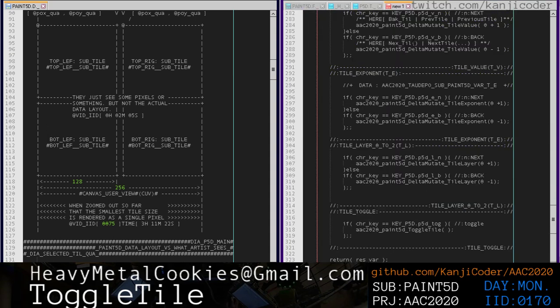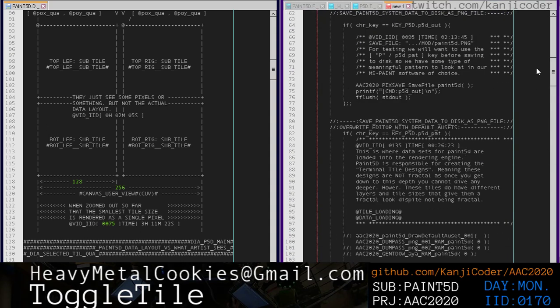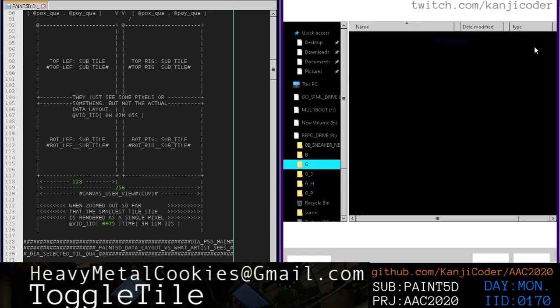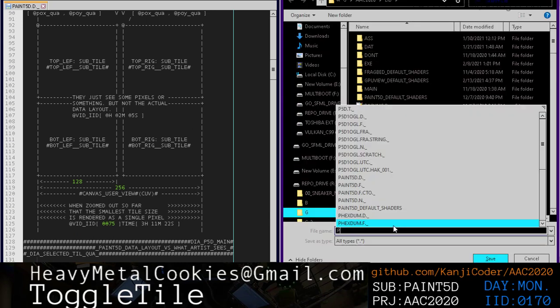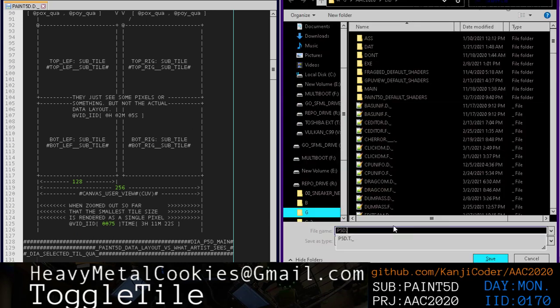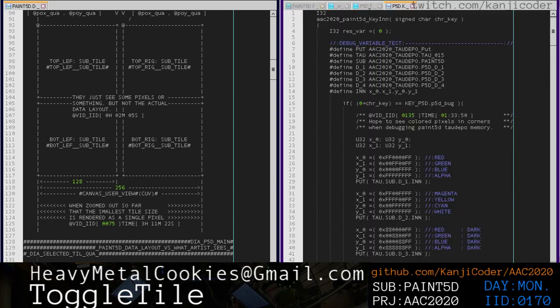I'm gonna go over here, file, save this, and we're gonna say P5D dot keyboard, right? PAINT5D keyboard.